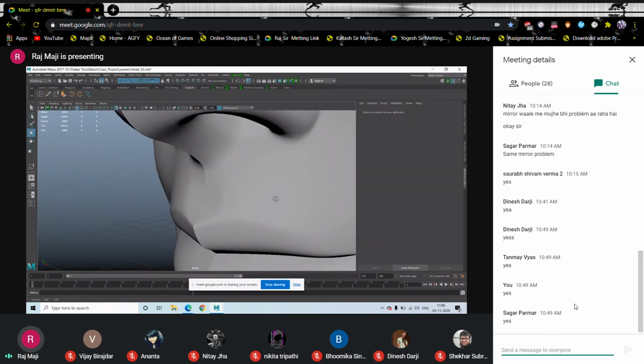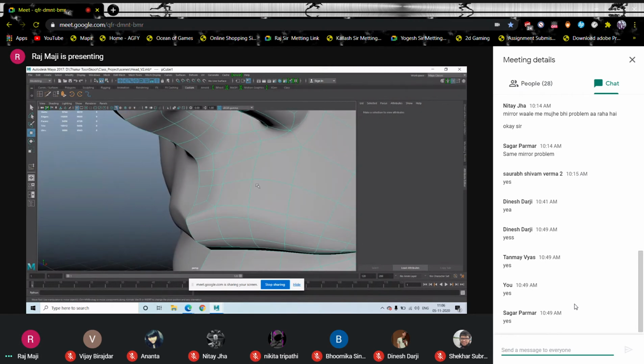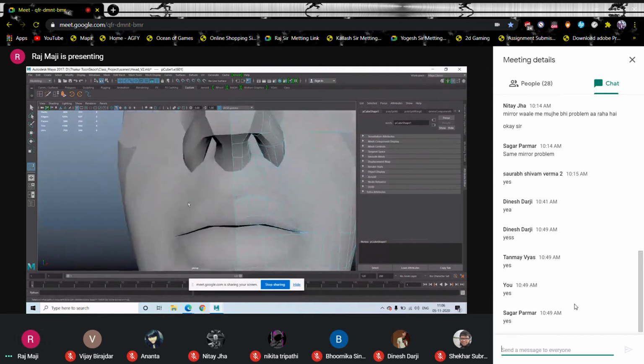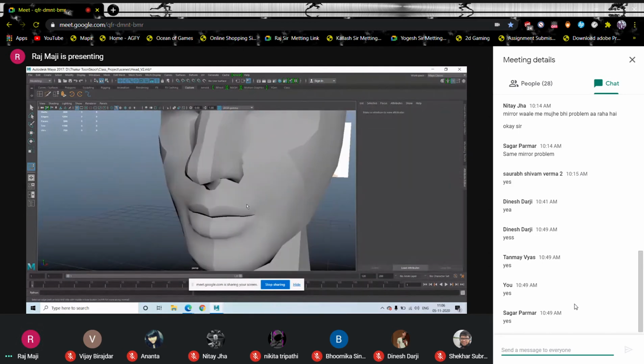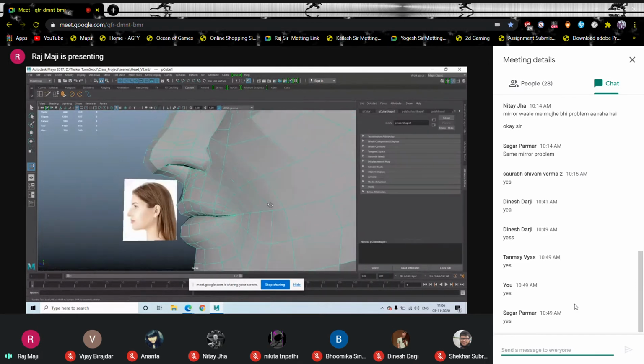I guess you can see the lines now, right? Okay. Because this is a female head, I don't want to do that. Some characters you can see this line very prominently, so definitely that can be kept. All right.